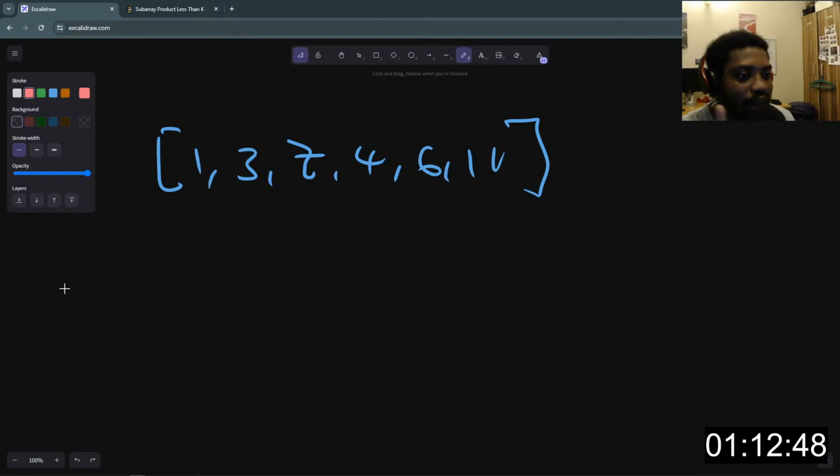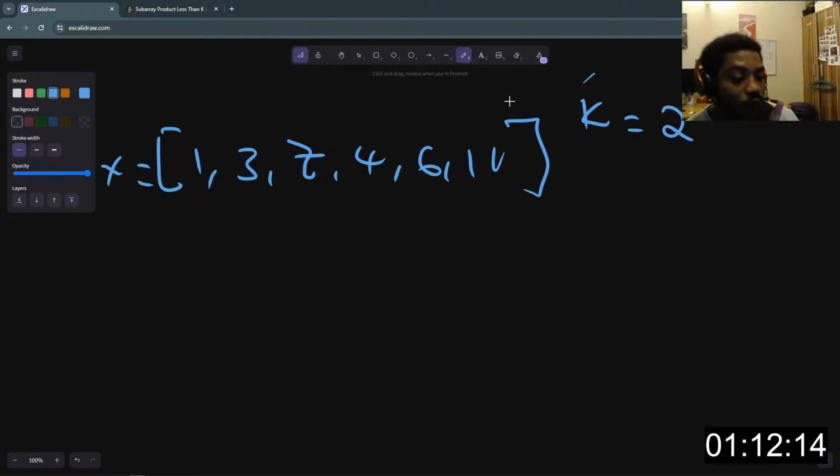So we want 2 items such that the sum of those items is the maximum we can get in this array. I'll call this X. This is our X array. Now, for us to find the maximum sub array sum, and the sub array has to have a length of 2, I'll say K is equal to 2. Now, K represents the size of our window.